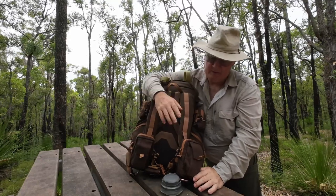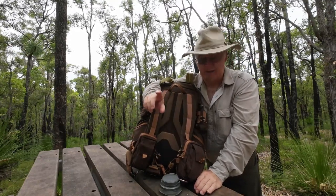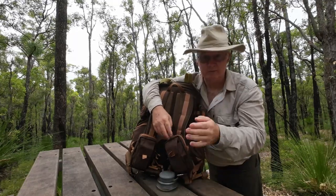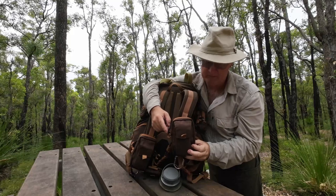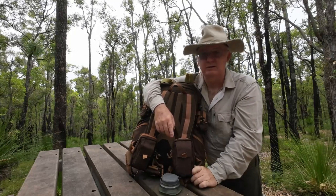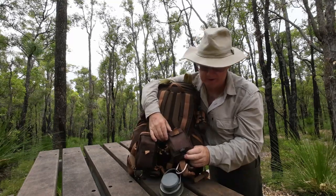Now at times I use this side and I'll put all my little batteries from my other camera I've got. Or I can even fit with what I'm using now, all the bits for that in here. And that's the DJI Action 2 camera, which is only a small one but it's really nice.